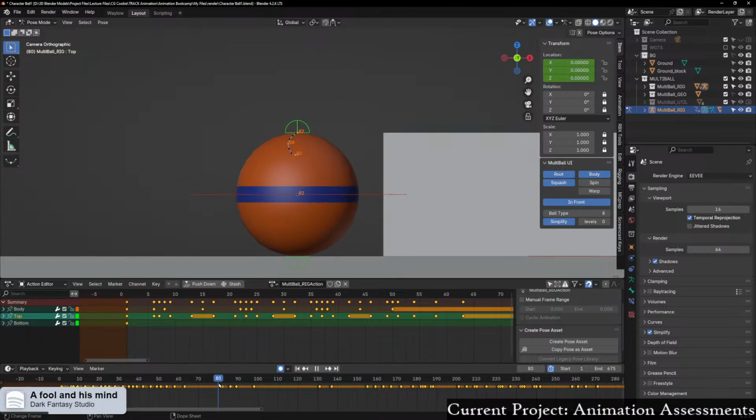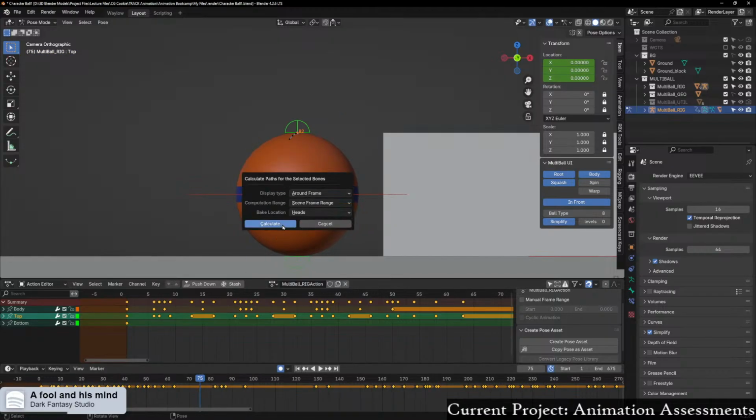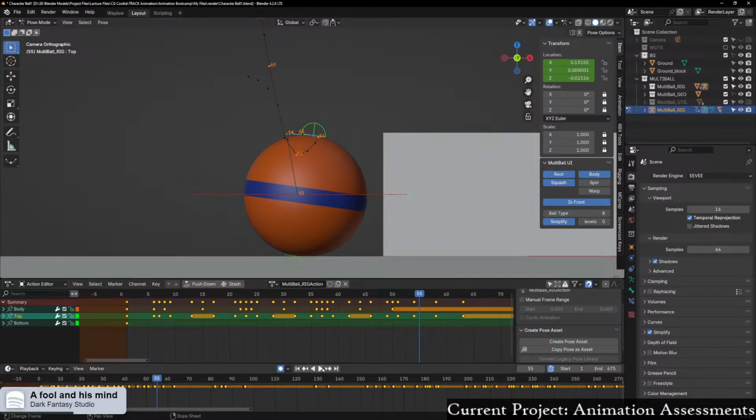I might make these all cumulatively a frame shorter. Paths. Might make this.